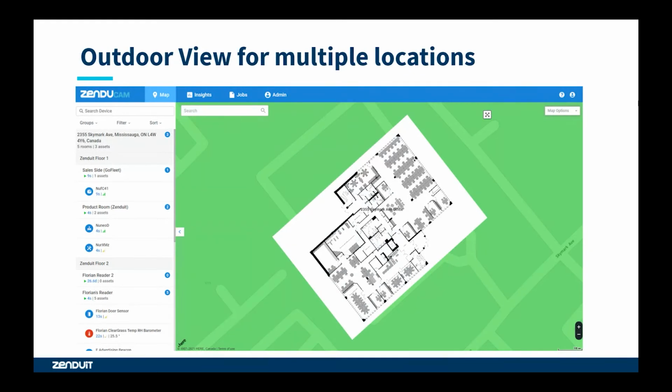So the outdoor view, there are 2 views. There's an outdoor view and there's an indoor view. The indoor view shows only the map and only the indoor tracking, and the outdoor view shows a thumbnail of the image on the map. So this works in line with our outdoor solutions. If you have assets or vehicles that have our ZenduCam, or if you have different asset trackers, they can be seen in line with your indoor tracking view, and then you can navigate to the indoor view in a variety of ways. You can click on an asset or search an asset, you can click on the floor, or you can click on the expand button seen in the top right.